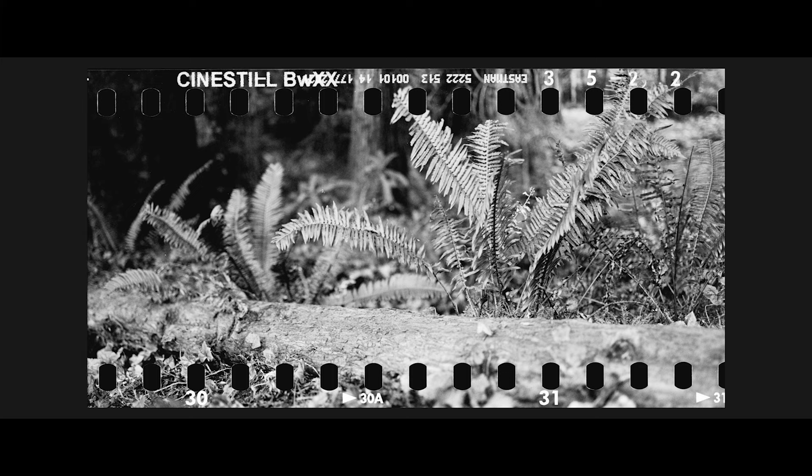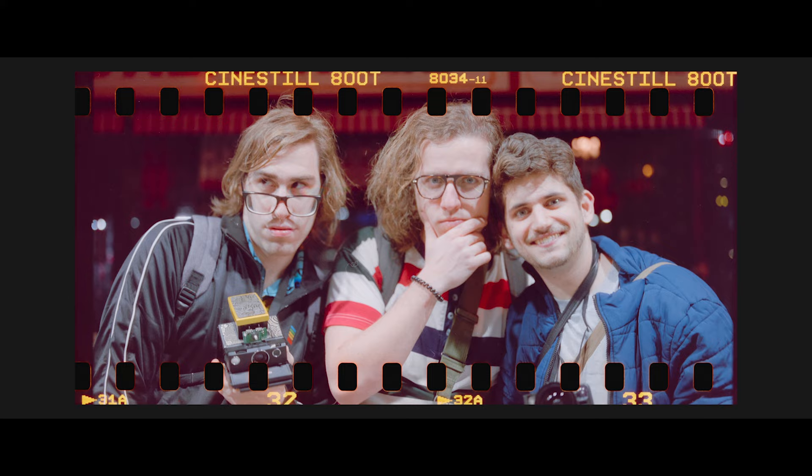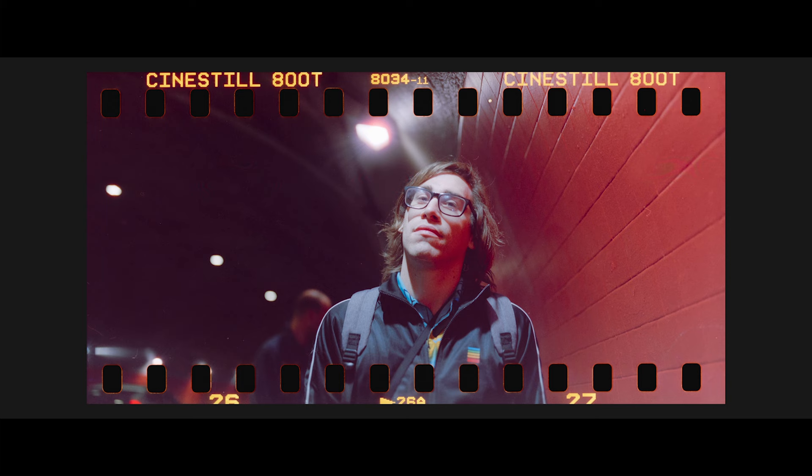If the Sprocket Rocket is your gateway drug and you have one of these things, it's such a fun way to shoot. I hadn't done that until recently — I went out with Joe and Michelle and I had loaded some CineStill 800T into this thing and I was blown away by the results. We had such a fun time shooting like this. There's something kind of magical about shooting CineStill in it. The film is a cinema film and the wide aspect ratio you're getting almost looks anamorphic, which is something you see often in filmmaking. It was really fun to shoot with it like that — it just feels like a natural match.